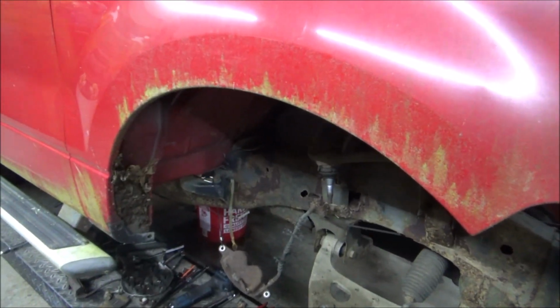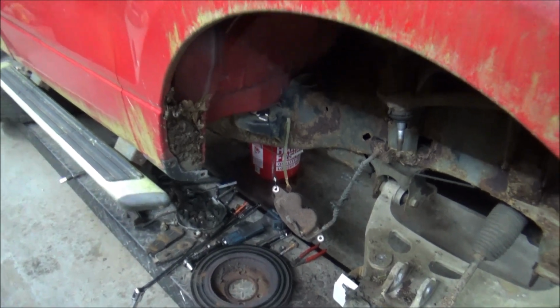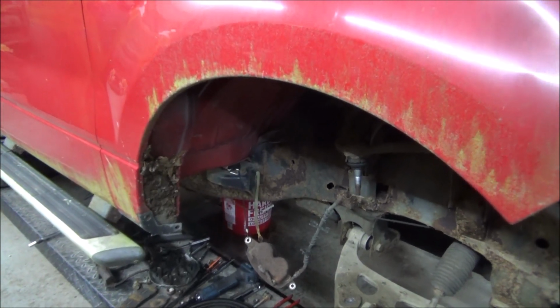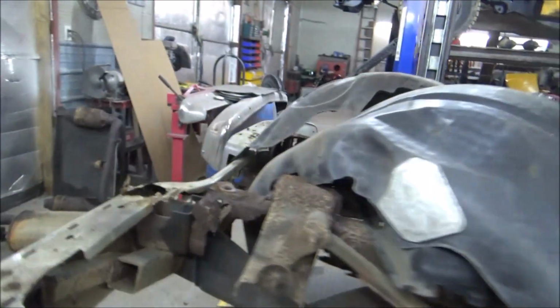Just got through taking the transfer case out. You can tell by transmission fluid on the floor. Yeah, I got it out of there. So that lets me pull this motor and transmission together once I get the catalytic converter and the pipe off of this side. I got the exhaust off of there.